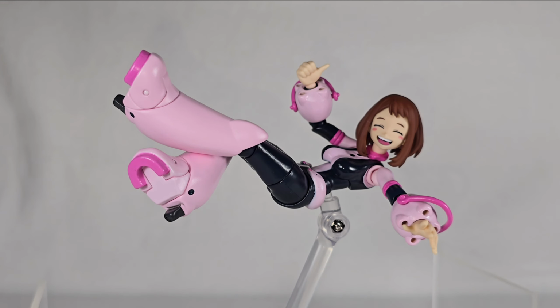So final thoughts on the Amazing Yamaguchi Uraraka. I absolutely love it, honestly. It's my favorite figure in the line by a country mile. Now, there could be some bias going on because I do absolutely love this character and I've been wanting a figure of her for so long, and we finally have it and it's absolutely perfect. It's everything I wanted it to be. So I'm so freaking happy with it. But yeah, this is definitely my favorite figure of the line, man.